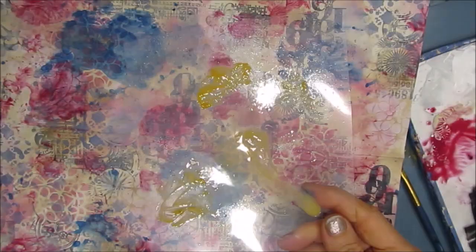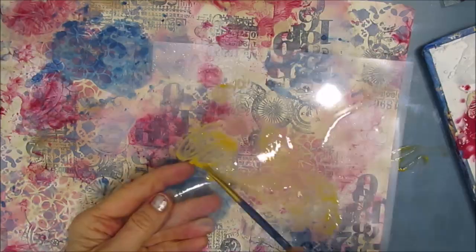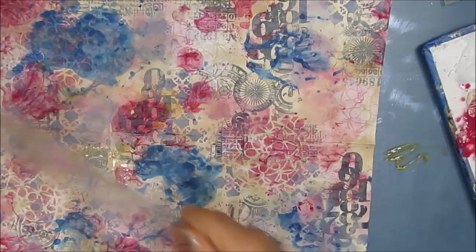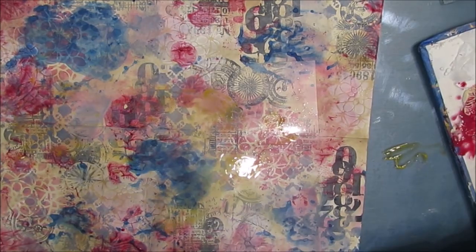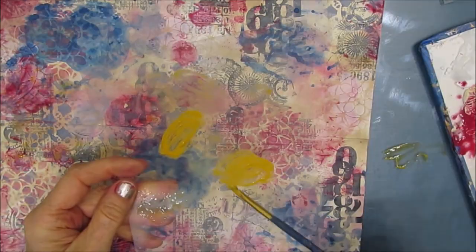After thinking about it, I decided I wanted to add some yellow in here. And I grabbed yellow oxide. Now, I know a lot of people say, oh, I'm not a fan of yellow. And really, I wasn't either. But every page looks so much better when it's got some yellow on it. And basically here, I've just used the primary colors — yellow, red, and blue — on an otherwise neutral background. That's why it works.